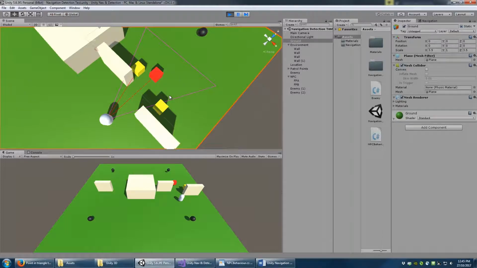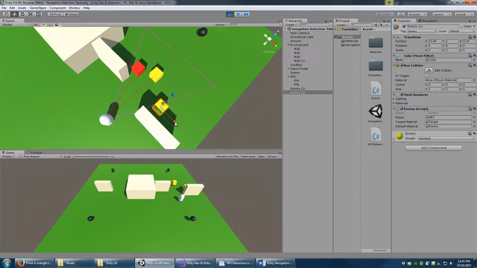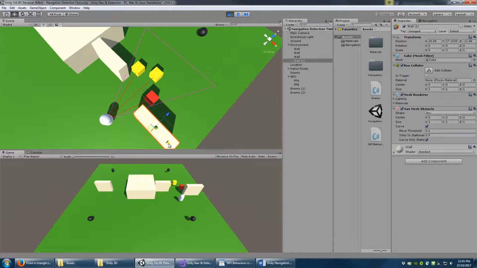What we can do to demonstrate if our code is working correctly or not is, first of all, we can just move this wall away slightly and you'll see that this becomes the closest enemy target instead of that one. However, if we were to move this enemy instead into our field of view, you'll see that this one becomes the closest enemy target instead. Again, if we were to just drop this wall straight in front of everything, you'll see stuff being occluded and accounted for correctly, which is exactly what we want our system to do.